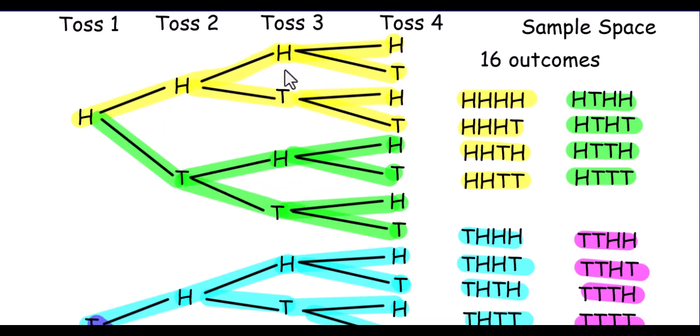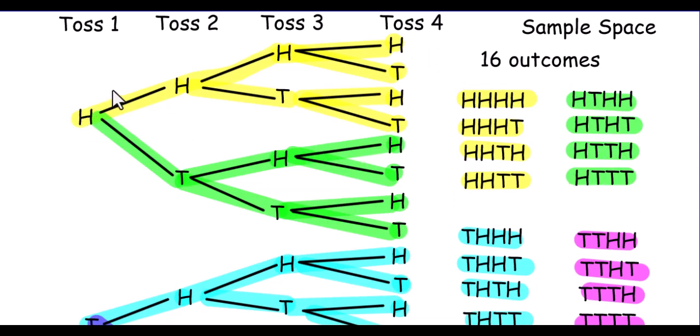And then off of each of those 2, and there are 4 total of those, I'm going to have heads and tails for toss 4. So you can see that off of each of these heads or tails, I've got 2 branches, heads and tails. In the top half, let's say you toss heads on the first coin, then you have 8 different outcomes. And those are the ones that I have listed here. So I'm going to start there and then I'll go to the second half of my tree diagram.